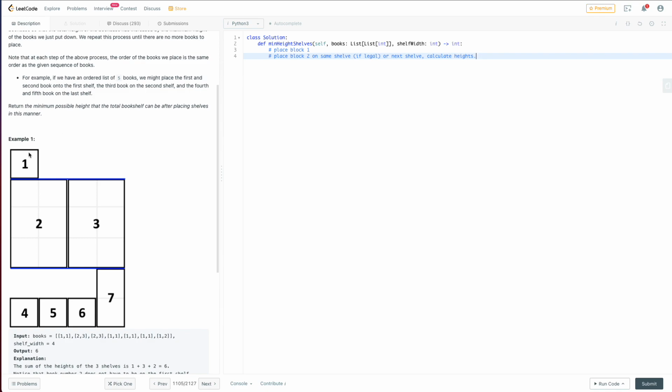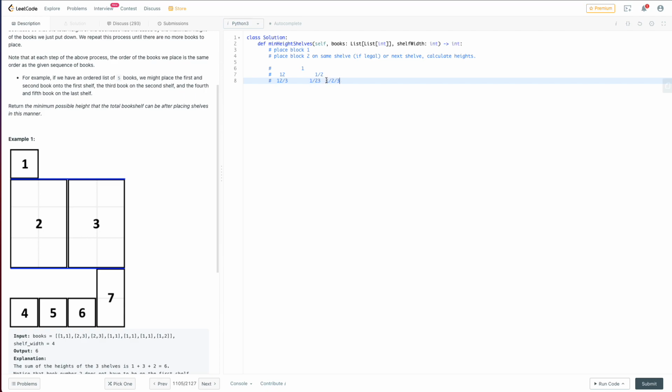So if I say 1, 2, 2, so 1 is my root, and then 1, 2 in the same row, or 1, 2, and then here it must be 1, 2, 3. And here it's 1, 2, 3, or 1, 2, 3. I'm wondering if I could prune some of these.